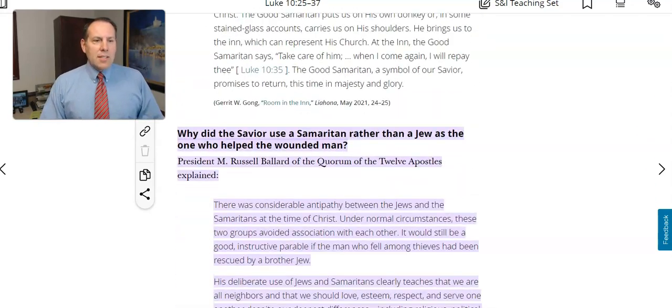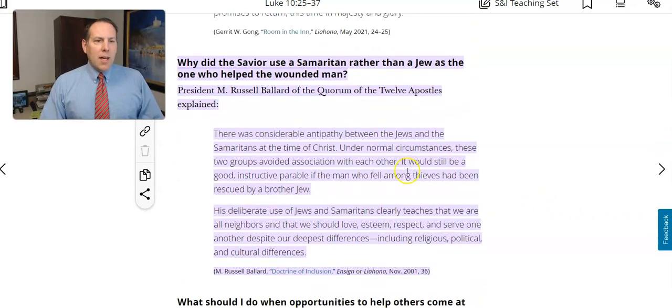Down towards the end, there's some instructions about a Samaritan, a quote from Elder Ballard. I think to really know this parable, we need to know a little bit about Samaritans. And so as you say, who are the important people? And they say, oh, we've got a man, we've got a priest, a Levite. They'll mention Samaritan. This is where we talk about, well, what do we know about Samaritans?